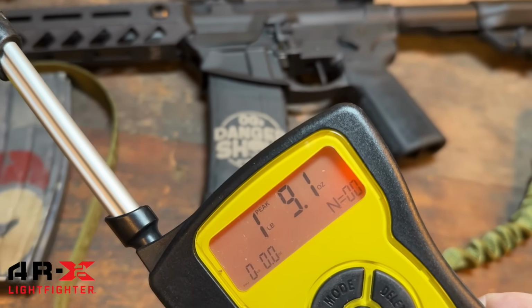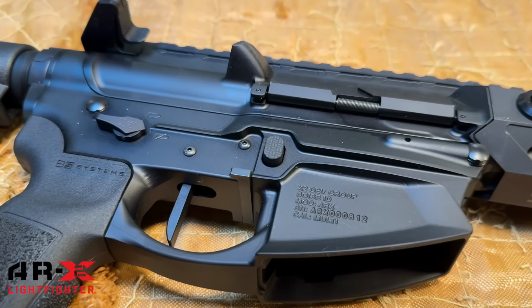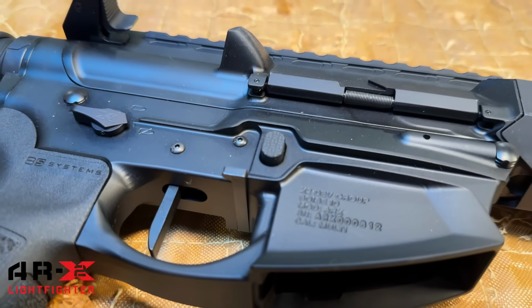So I once thought that flat triggers were a goofy trend, but I now have them on some pistols and rifles, and I've come to like them, so I guess I'm now trendy.